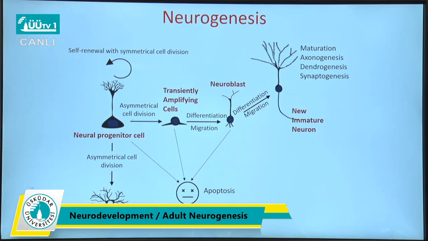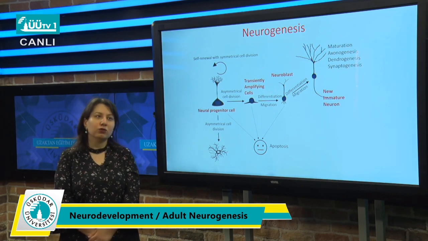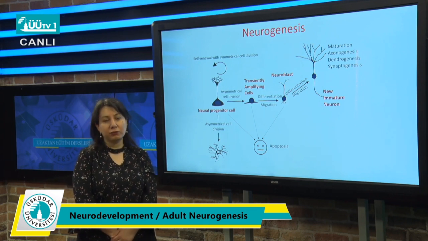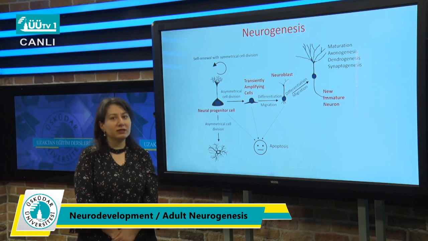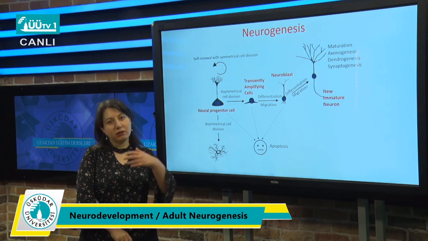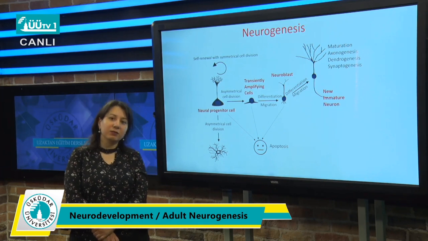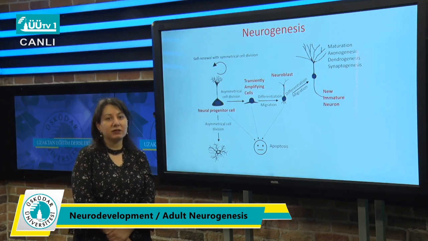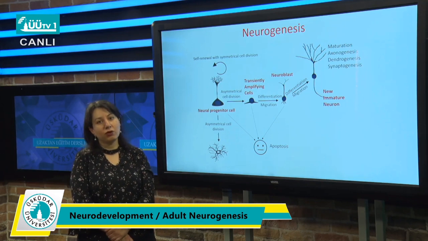We will see that through a series of asymmetrical cell divisions, these cells can either be forming new astrocytes, so we can see gliogenesis, or they can differentiate into a type of neural progenitor cell that proliferates a lot, that divides very fast, and then they serve as a transient step in the differentiation of neurons, which are called transiently amplifying cells. As the name implies, these cells will divide a lot, but they will not stay alive for a long time, and in the end they will either differentiate or die.